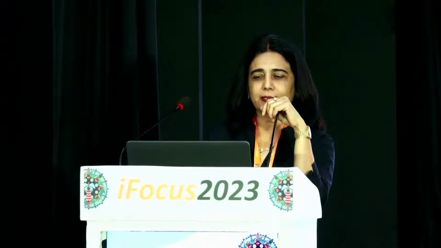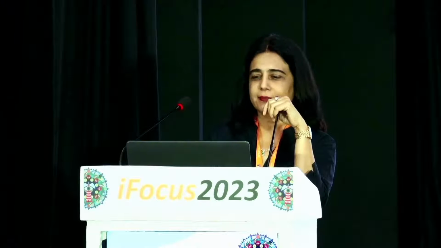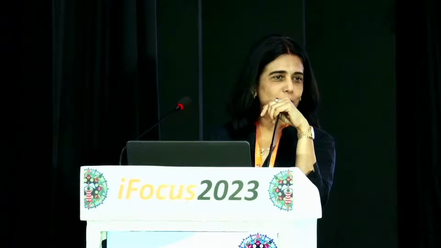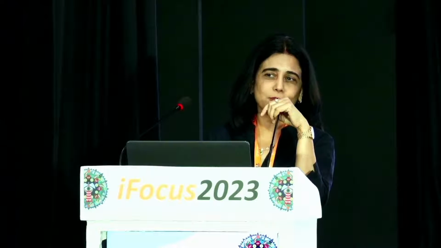So what do you understand by theory? By theory, it is a set of principles, documentary evidence that provides an explanation of the working of a concept, or the basis of practical happenings, or connections between various principles in a model or working together. So this is the definition which we gather through the MET or the education workshop. But I am as confused as you are looking at this definition.